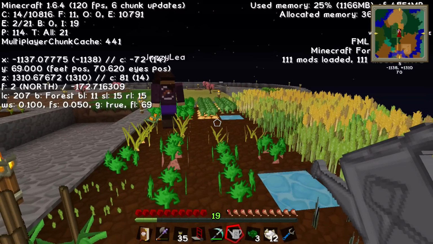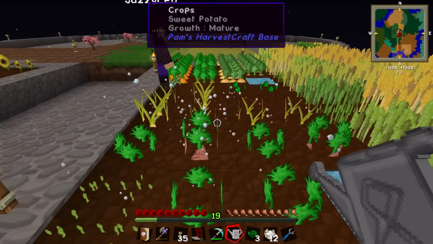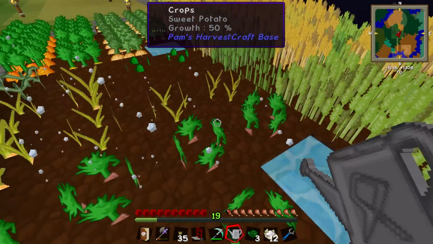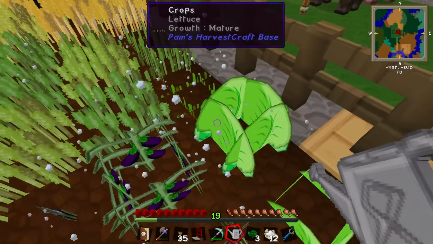Celery. Is it F3? Yeah. Biome, forest. Okay, cool. I was worried that we were in the desert. I think in this mod, I'm not positive, but I'm pretty sure that if you try and grow stuff in the desert biome, it actually does reduce its likelihood of growing. Like, it takes a lot longer and it's just harder to grow. We have lots of stuff. Yeah.